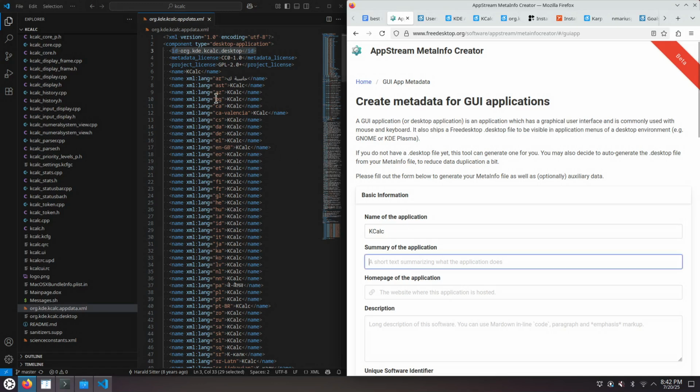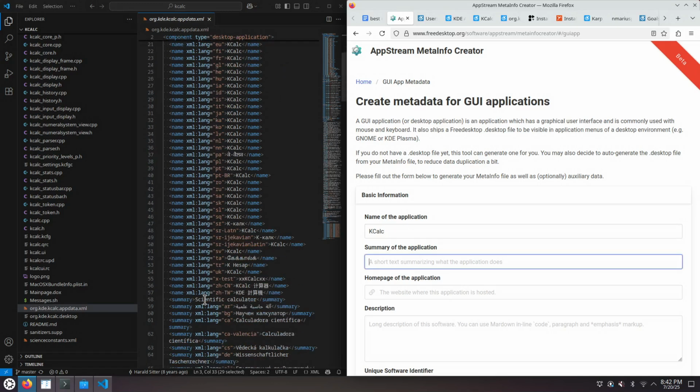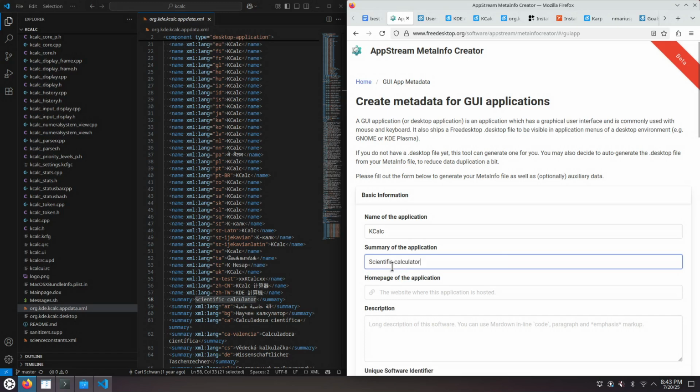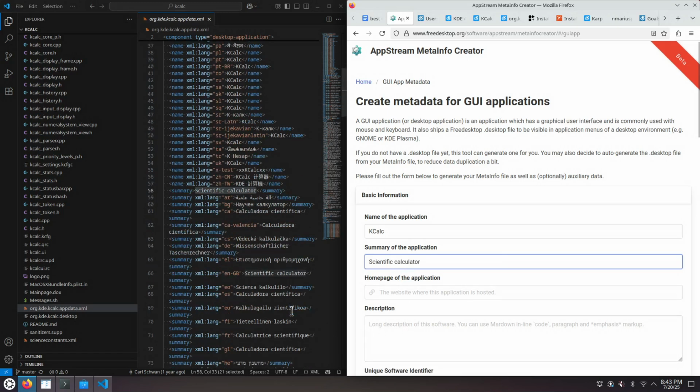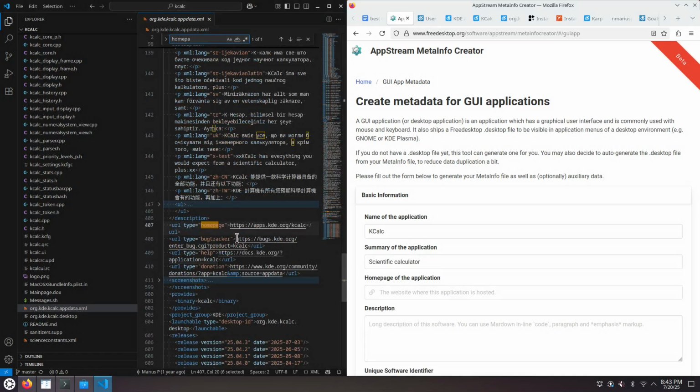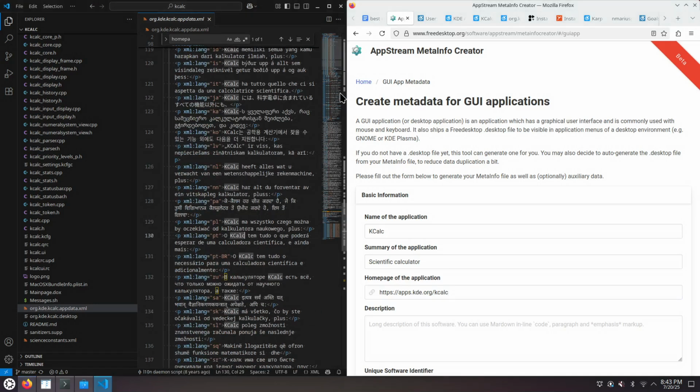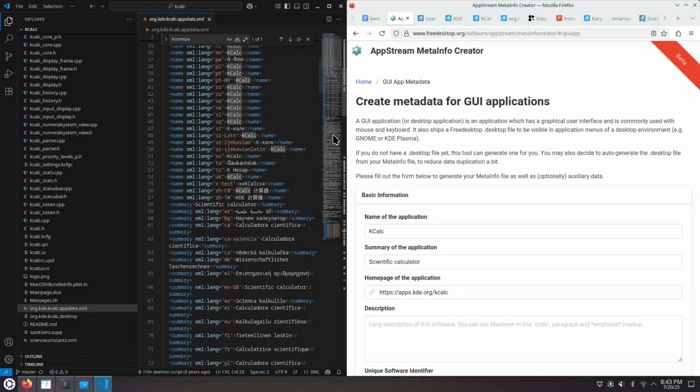Short text describing it. Let's see if this text would be valid. Homepage of the application. This is the correct homepage without a trailing slash. And then the description is the thing with many paragraphs. It starts here.